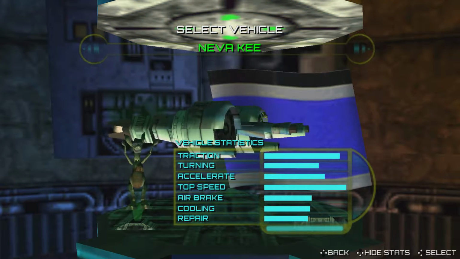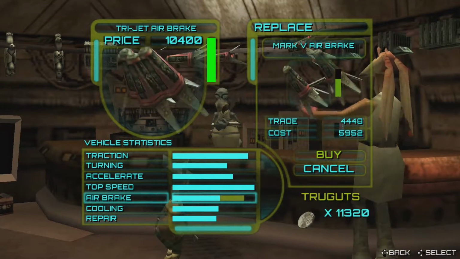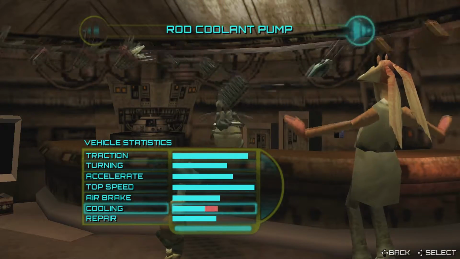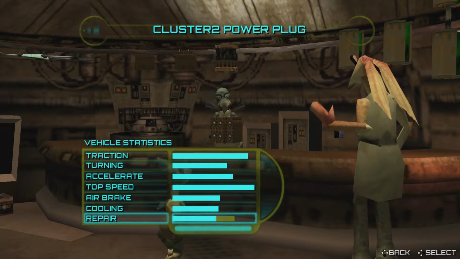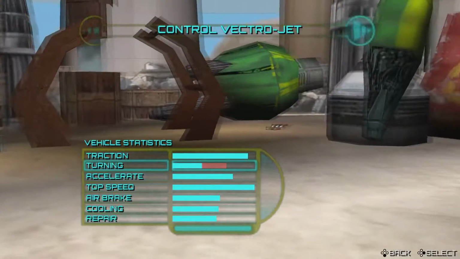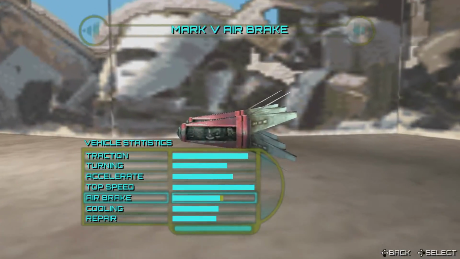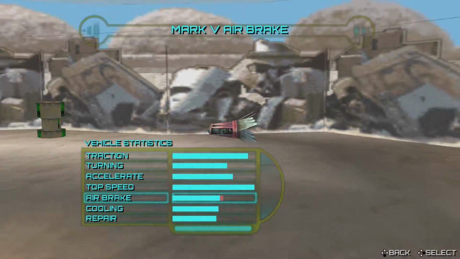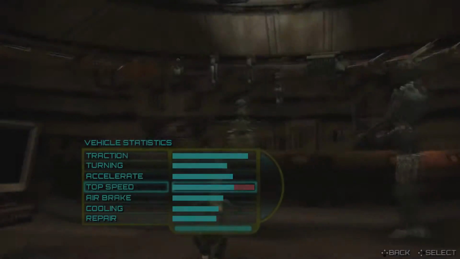There we go. Boom. And now, since this is our last race, we might as well just go all out in the Truguts expenditure. So, let's see. What can we spend the most on here? Actually, maybe I should hit the junkyard first just in case. It's always worth checking. Okay, I can get an air brake upgrade. So let's do that. And then, all right, to the part shop for the rest of it.